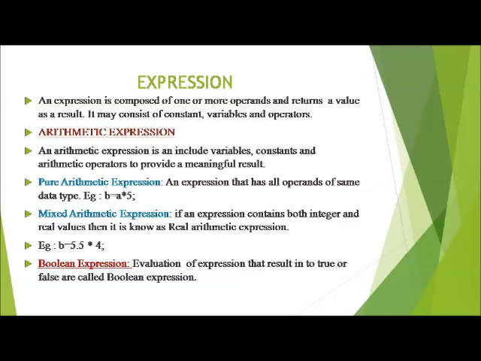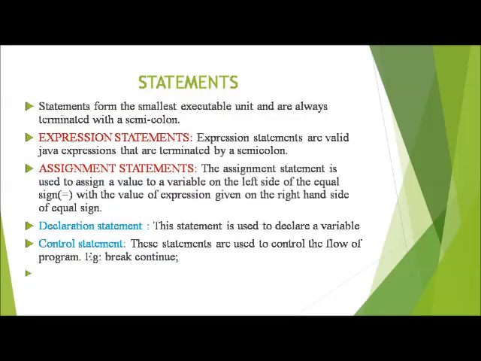Mixed arithmetic expression. If an expression contains both integer and real values, then it is known as a mixed arithmetic expression. For example, b equals 5.5 into 4. Boolean expression. Expressions that evaluate to true or false are called Boolean expressions. Statements in Java. Statements form the smallest executable unit and are always terminated with a semicolon.